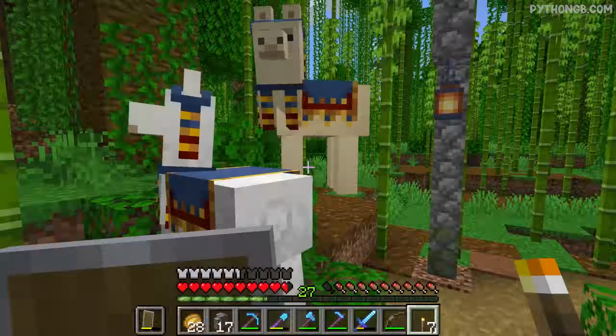Because, yeah, one of these days, it'll be kind of cool to do maybe a desert-themed adventure where we have a whole caravan of llamas following us. And then, yeah, we could put a bunch of stuff on them as we go along.